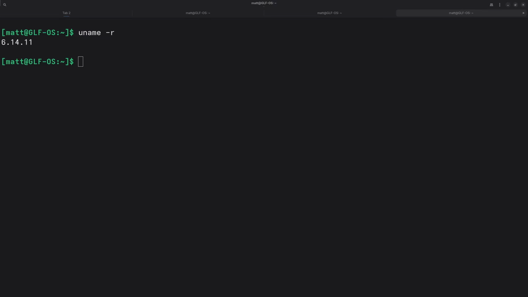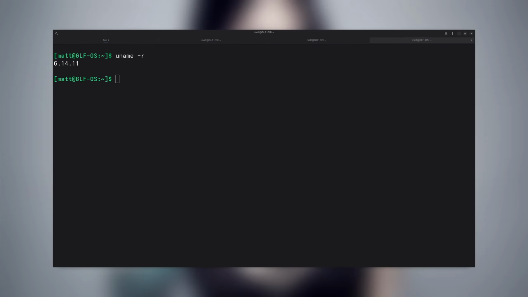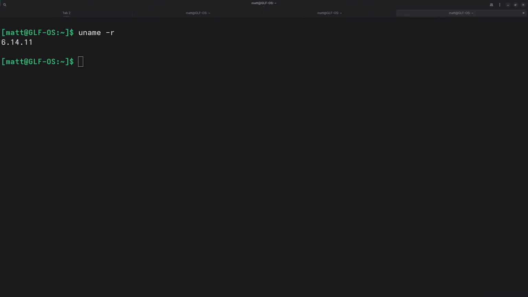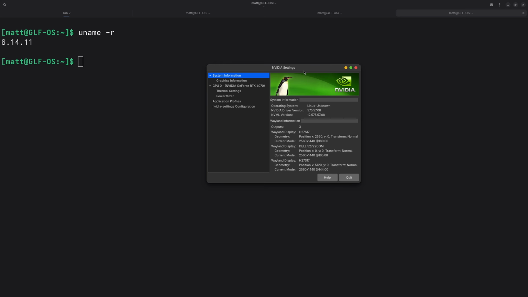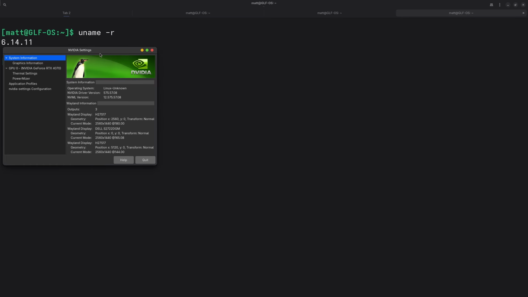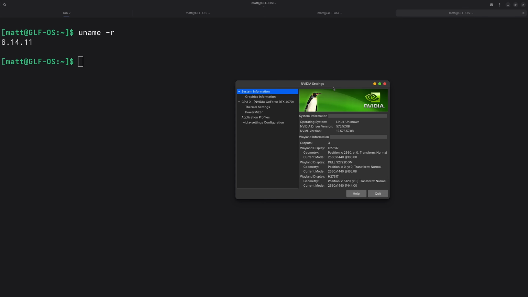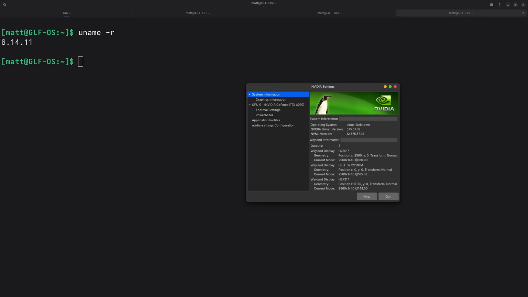Okay, so what else? Well, let me show you the version of the NVIDIA driver that it runs currently, right here. So it's 575.57.08, okay, which as of today is outdated, as both the production branch and current branch have been updated with new drivers. So hopefully they'll get that updated, but I don't have very much hope on that, as well as updating the kernel to 6.15.2. That would be absolutely great, so I don't have to try to figure out how to do that myself.